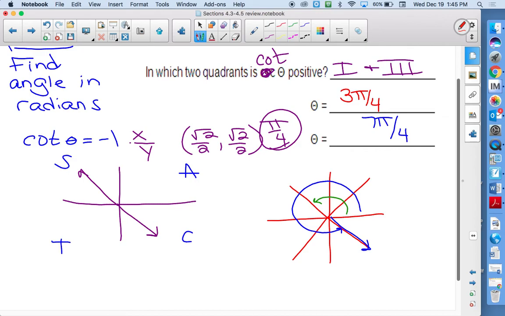So that first half of the packet, the 1 through 9, all of that was review material from the first packet that we had. And then at question number 10 is where the graphing starts. So there's some graphing problems on there, and there's also some writing equations. I think there's three graphs that you're given a picture of and you're asked to write the equation in that review worksheet. For Friday, so test Friday, 50 points. The Tarzan problem, which is on page 27, is due on Friday. If you have it tomorrow, I'll take it from you. If you have it now, I can even take it from you. It's totally up to you. But that would be due on Friday.